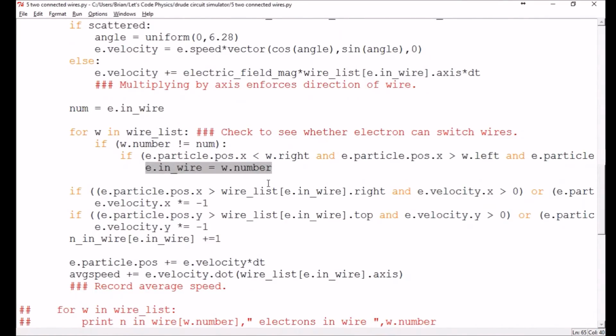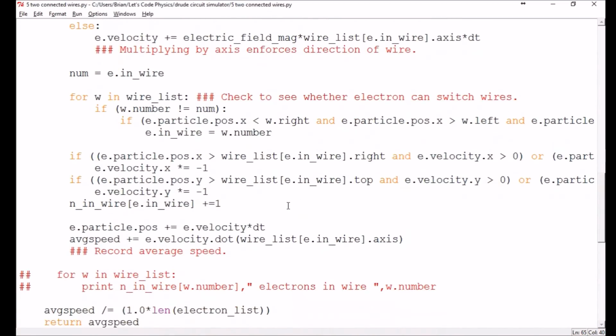It's not actually changing the location of the electron, it's just changing which wire we're labeling it with, which basically amounts to a 50% probability of which wire it's in. It's not a perfect solution to the problem, but as we'll see in a second, it does get the electrons to transmit from one wire to the next. So it's working for us right now.